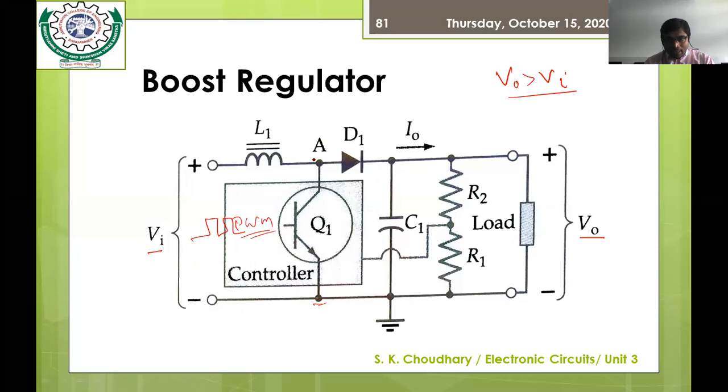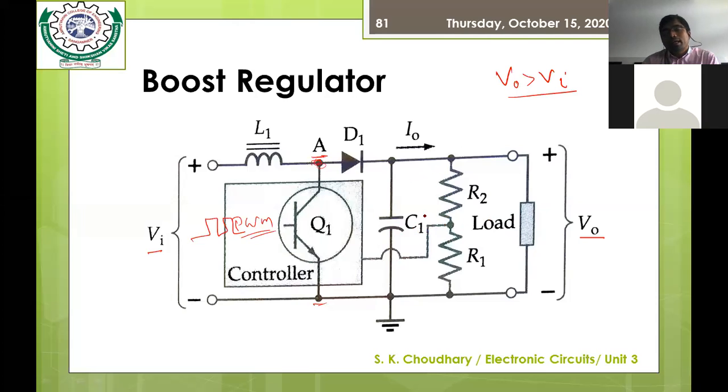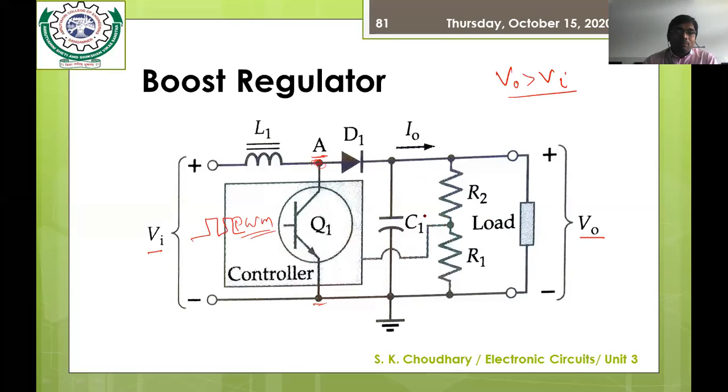So the voltage at the output of the switch is nothing but VA, that's why I have indicated it here as A, and diode D1 and L1 are both in series, so it is shown here. Now the capacitor is again connected across the load, as in the previous case, and this is the arrangement of R1 and R2, taken from the basic circuit diagram of the SMPS that we have discussed. The values of R1 and R2 are also a deciding factor because they provide a feedback path to the switch.